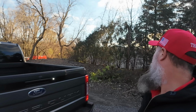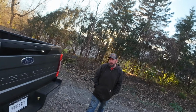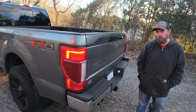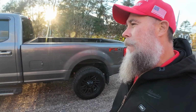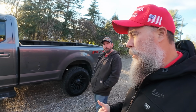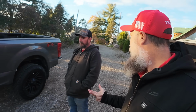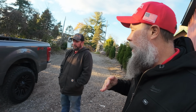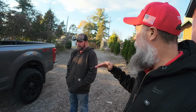So why diesel? What's the point with diesel? I feel like they hold their resale better, and I think they hold up to what we do better. Yes, longevity. The other trucks were both all gassers, and I always called them a throwaway truck. You use it, and at the 100,000 mile mark, you better get rid of it or it's going to nickel and dime you to death.